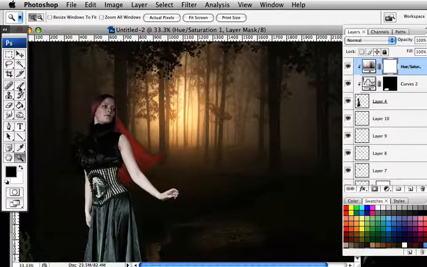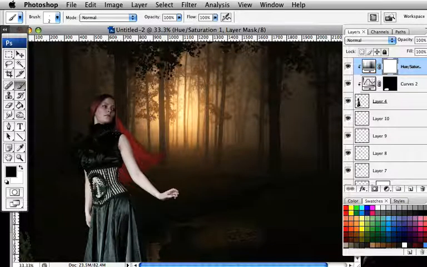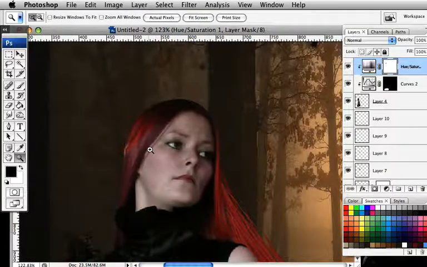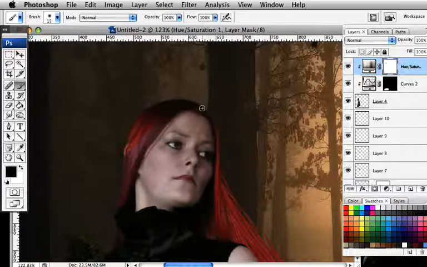And I'm just going to mask out her hair. So all I'm doing is masking out the effect of that hue and saturation layer.